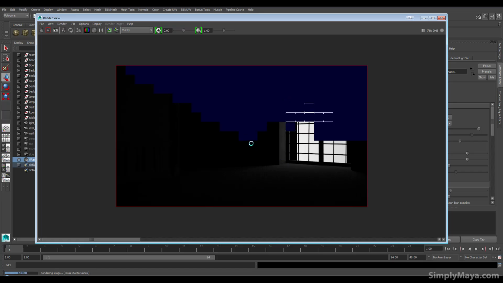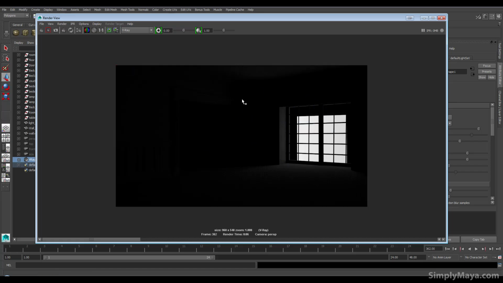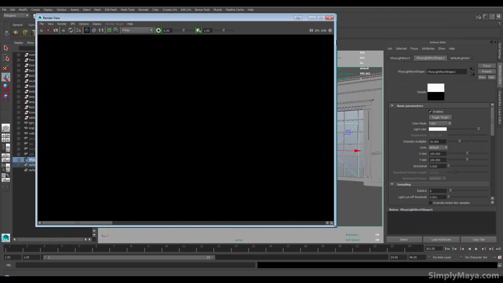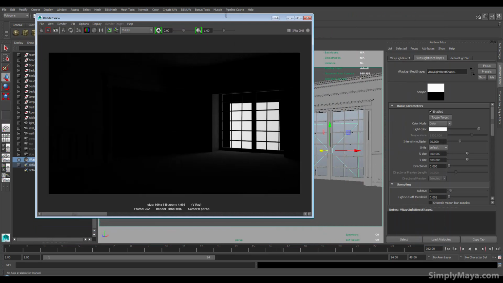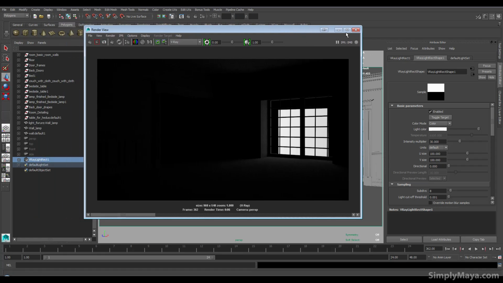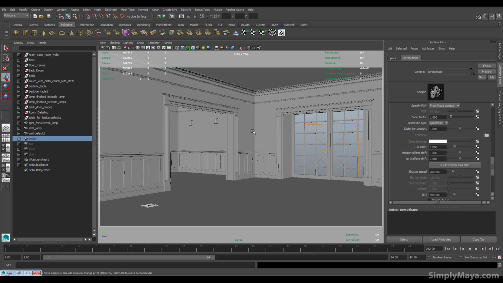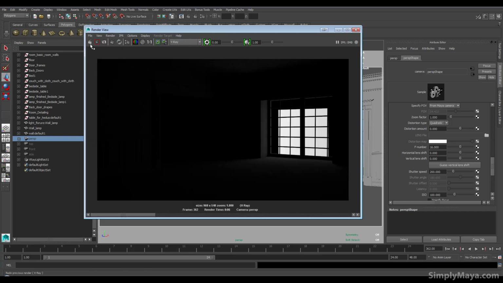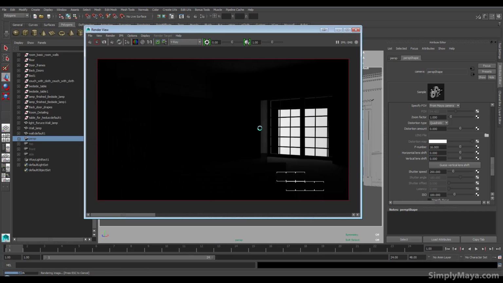You'll see what's happened. Our image has gone pitch black. That's because we've got one light source in this image, and it's shining through a window and it's not particularly bright. So I'm actually seeing now what I'd expect to see. Okay, the thing now, we've got this physical camera. So if we were to take the F number or the F stop and push it up higher, so let's say 16, you'll see that the image goes even darker, as you would expect on a normal camera.